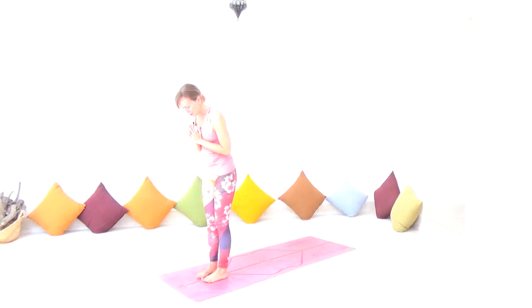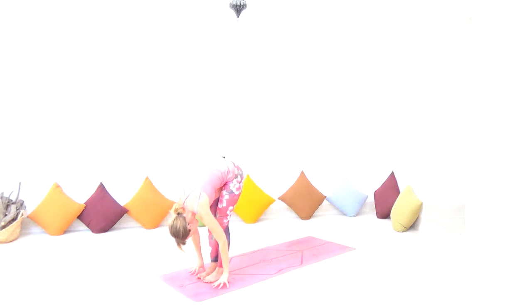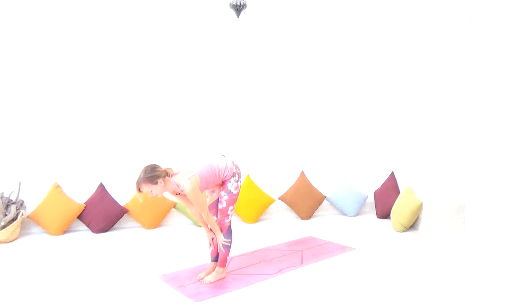So we'll continue Surya Namaskar, but we'll move into some of the warrior poses. We'll create a bit of fluidity and playfulness in the flow. So go ahead and bring the hands to the heart. Inhale, raise the prayer. Exhale, standing forward bend. Lengthen the spine to breathe in, so there's always elongation on the inhale. And then fold it deeply, exhaling.